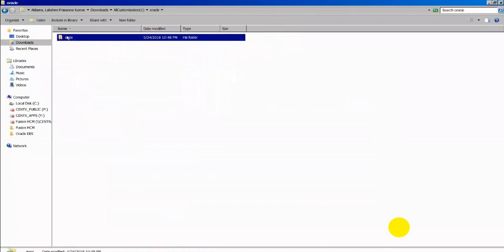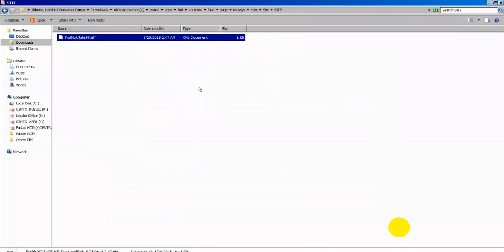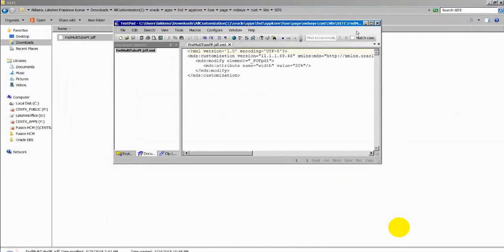Extract it, and here you can go to the respective page at the site level. Typically this page is called customization site level, and this is the page.